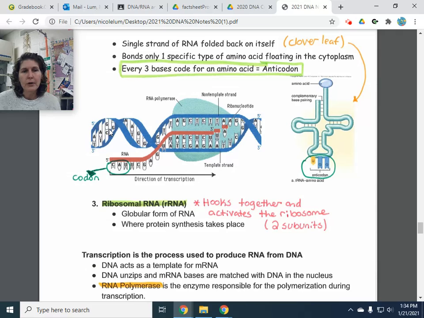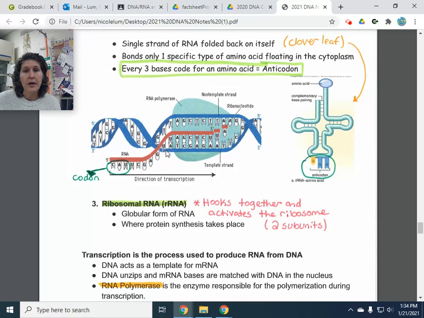So when we transcribe DNA into messenger RNA, I'm only doing a small region of it. We have an initiation section, or promoter region, that says, hey, this is where the beginning of the gene starts, the code for it. That DNA is going to break those hydrogen bonds. And instead of DNA polymerase, which is how we made new DNA, RNA polymerase is now going to come in. It's going to read the one side of the DNA that the code is located on, and match up base pairs.